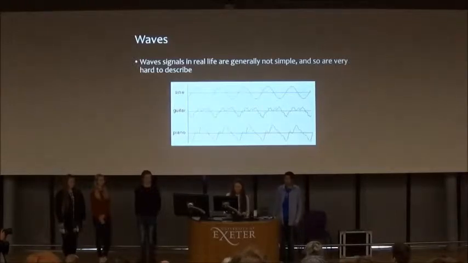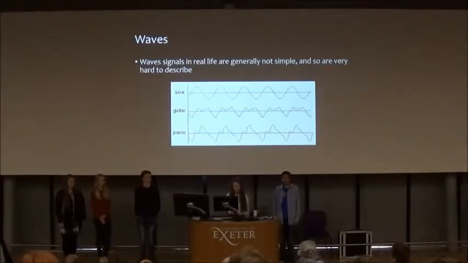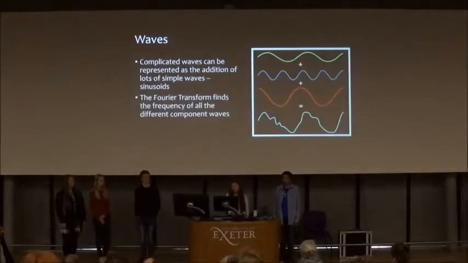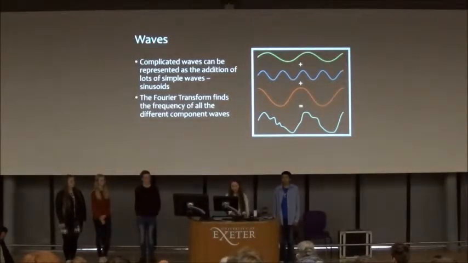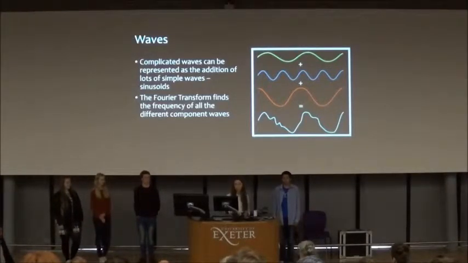The problem is, sound signals in everyday life aren't simple waves like sine waves, which can be described easily as the frequency and amplitude remain constant. Natural sound waves have different frequencies and amplitudes at different time points, so storing all the numbers to describe them would be difficult and take up a lot of memory space. Luckily, complicated waves are always just combinations of simple repeating waves, sinusoids, and if we know the data on these, we can reconstruct the original wave. What the Fourier transform does is find the frequencies of these component waves.